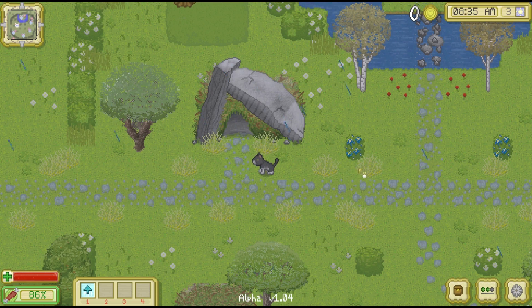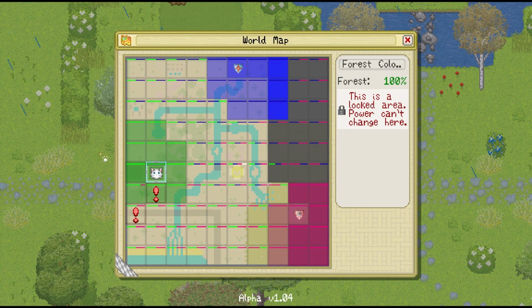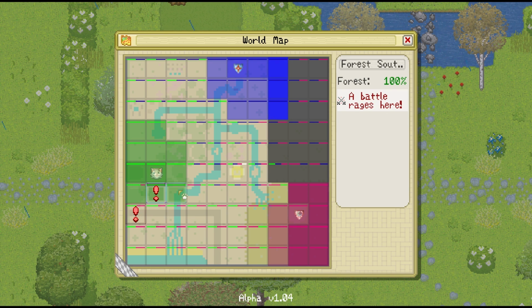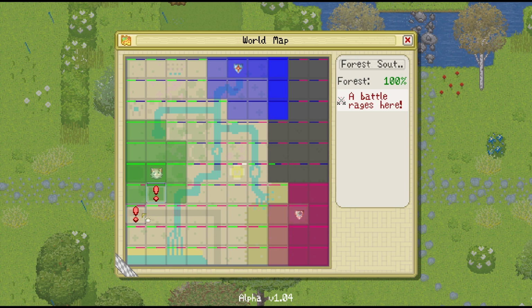In the last episode, we met all of our new friends in the forest colony, and today we were planning on doing a little bit of exploring. We did find that these exclamation points on the map lead us to battles between the colonies, so we might want to investigate this area just to see what it's like. It does seem like the mystic cats might be trying to encroach upon our territory down here. I would imagine that these are probably the mystic cats battling with our cats right now.